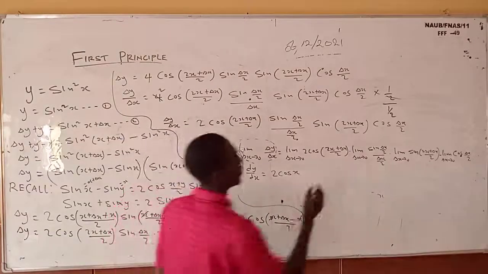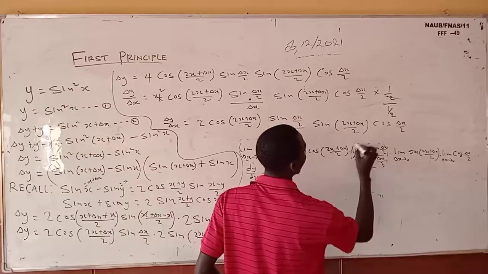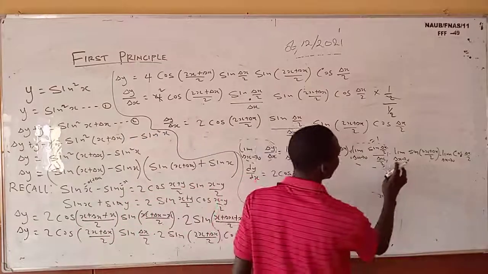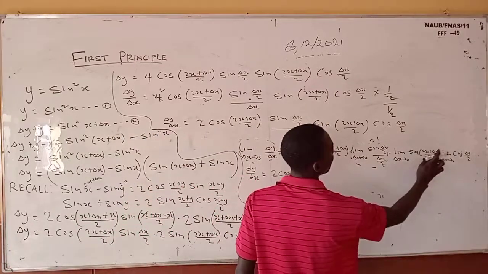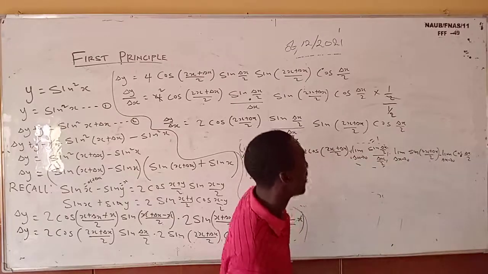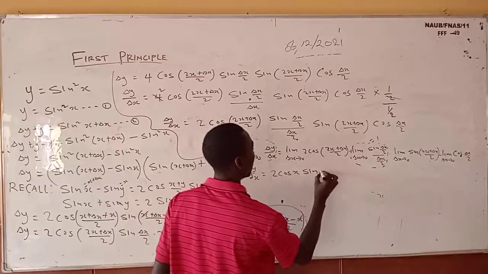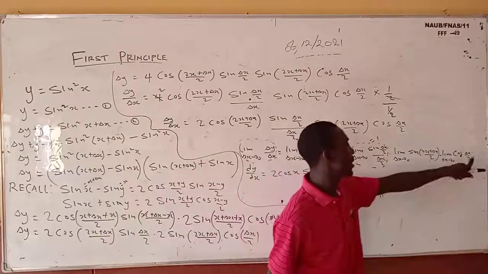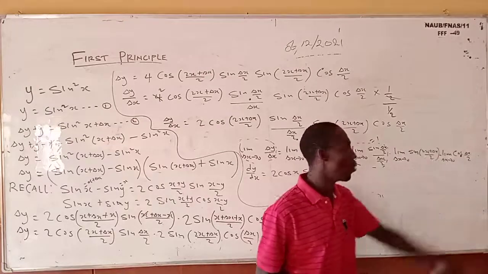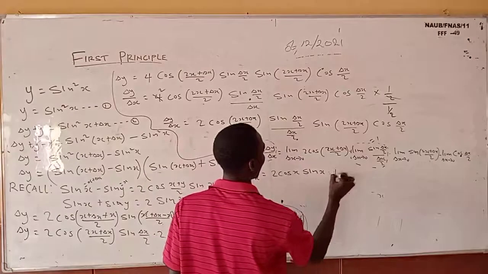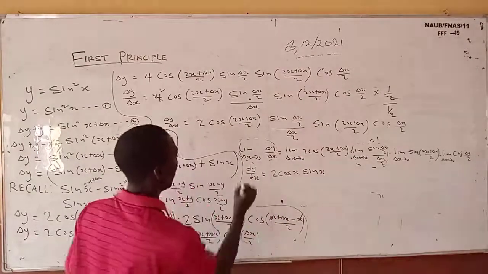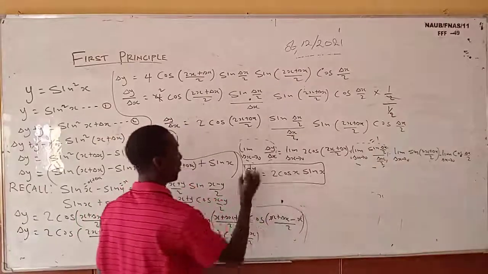So now, for this one, I'm going to have 1. Do you get that? Change in s is 0, put your 0 here. 2s plus 0 is 2s, 2s divided by 2 is still s. So I'm going to have sine s. Now put your 0 here, 0 over 2 is 0, cos 0 is 1. And 1 multiplied by everything here will still give us this. So here ends the proof.